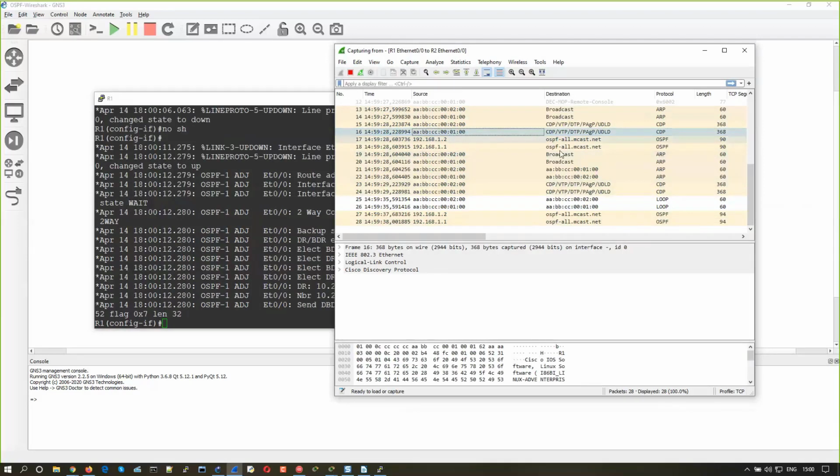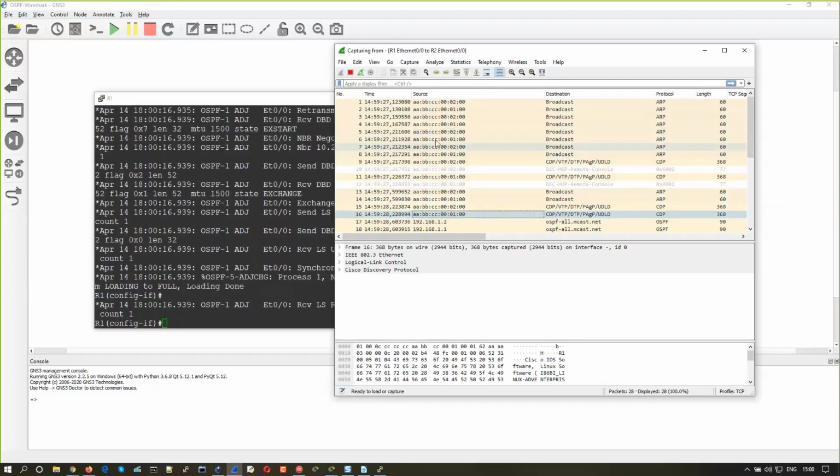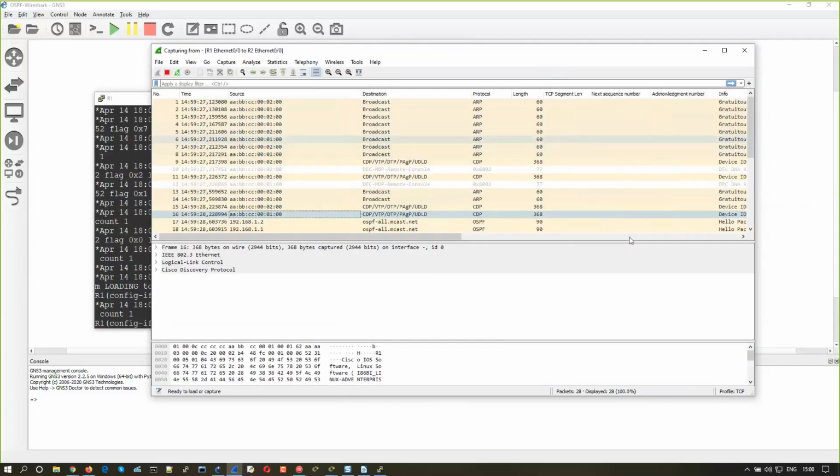What do we have here? We have some OSPF hello packets here. In these hello packets, we can see what is inside. Unfortunately, it's not working live, but I can assure you that it will work in a fresh start of GNS3. No problem. Let's see if I can see the ping.